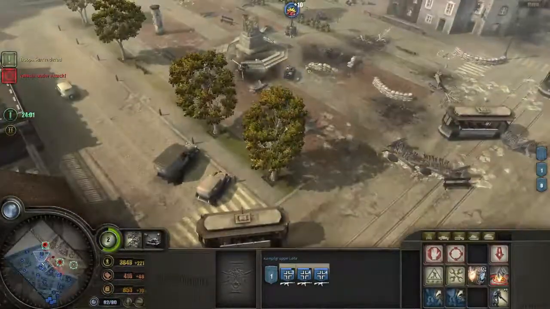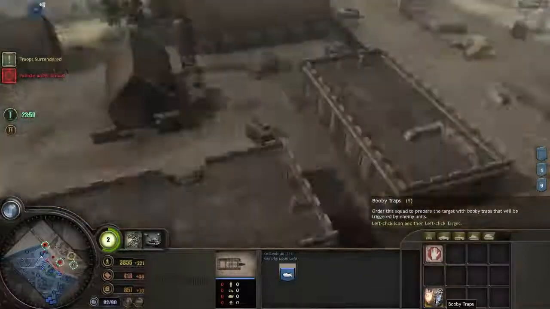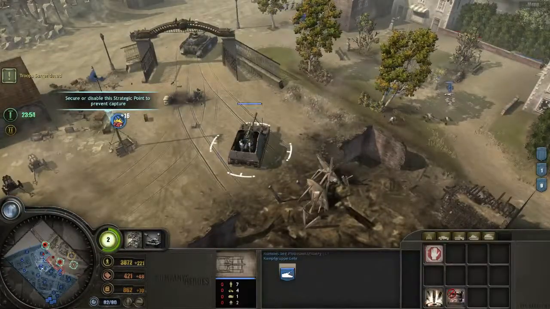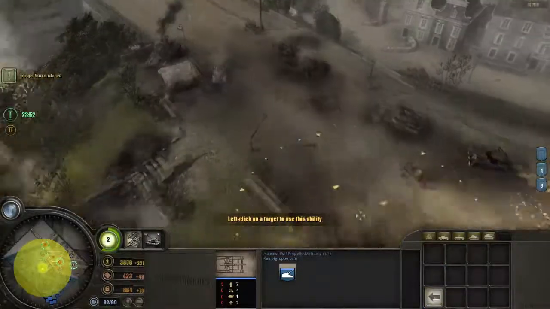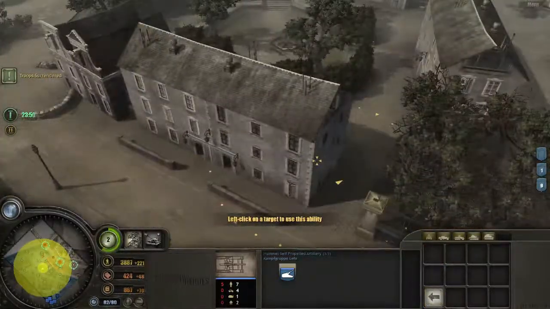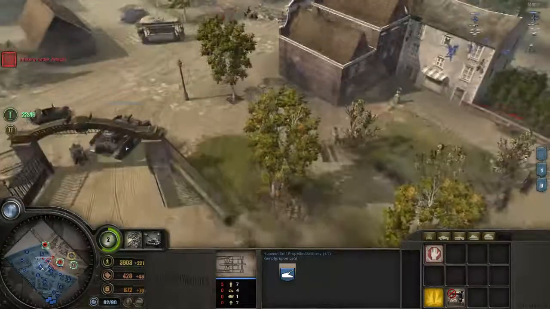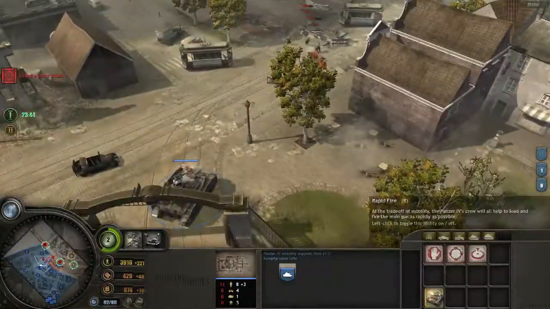To skirmish line. Vehicle ready. Enemy contact! Kettenkraftrad setting trap! Send your orders. Contact infantry! Yeah, that's what we're here for. Preparing to move! Under attack!